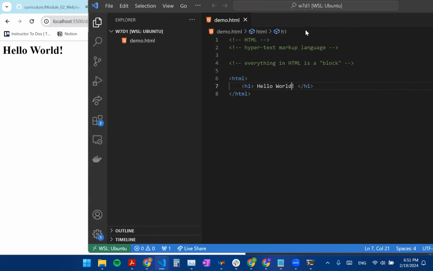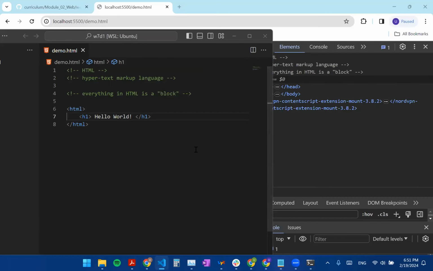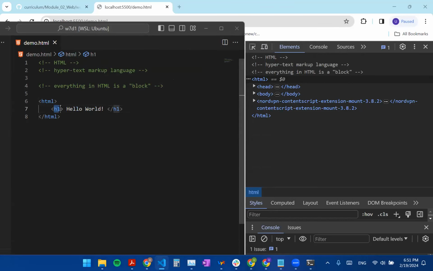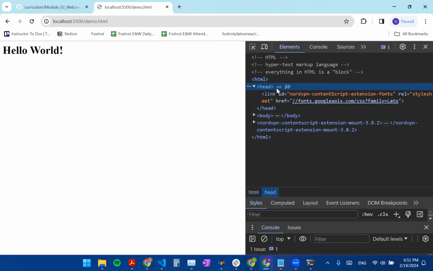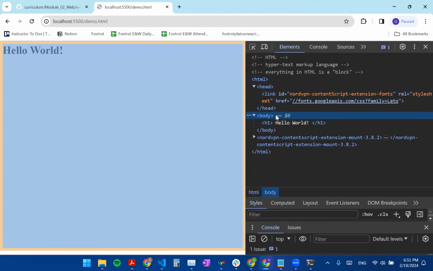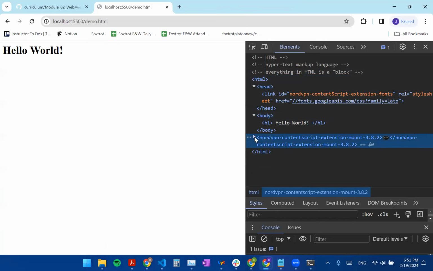If we go back to the code, we see that it just has HTML, this H1, and then a closing HTML tag. However, Google Chrome has decided to add in this header and this body and then this NordVPN extension.